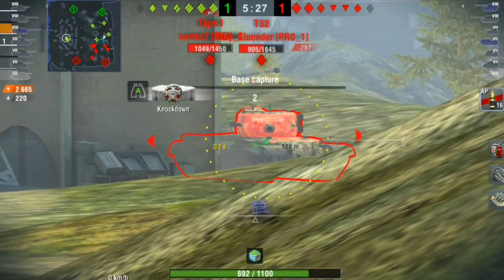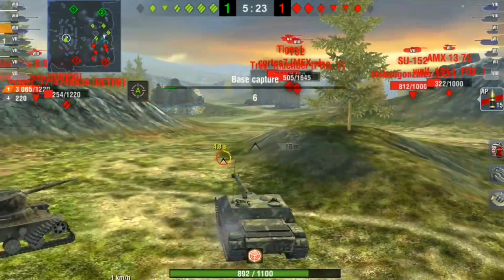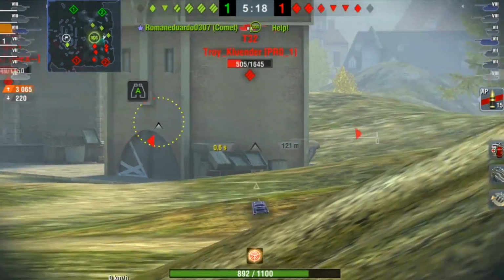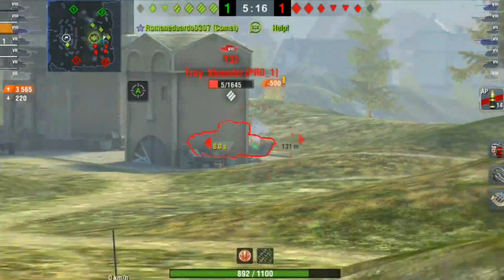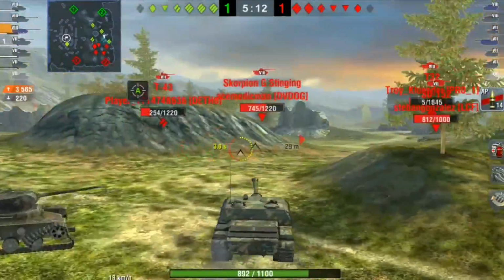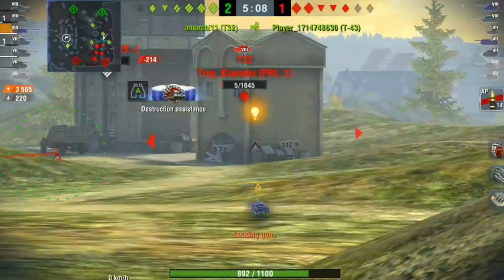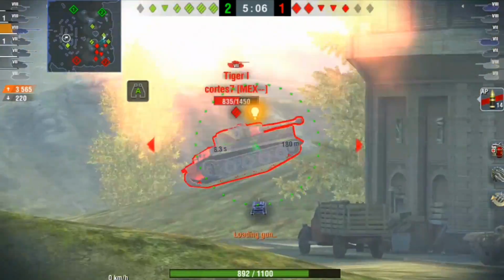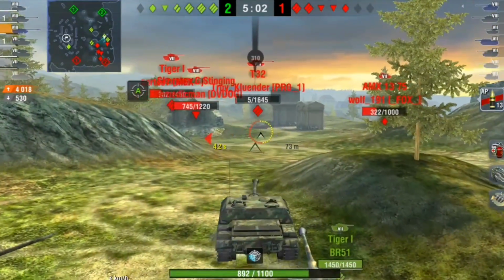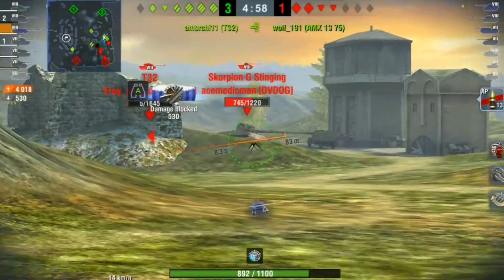So in 4 battles, I've shown you how to play it as a TD. I've shown you how to play it as a medium, and we're going to show you literally how to play it as a heavy. He's front line, as front as you can be. He's in front of near enough every single one of his teammates, and he's getting the damage out, and he's not taking the damage back just yet. Another 310 bounce from the T-32. 4,000 damage he's up to.